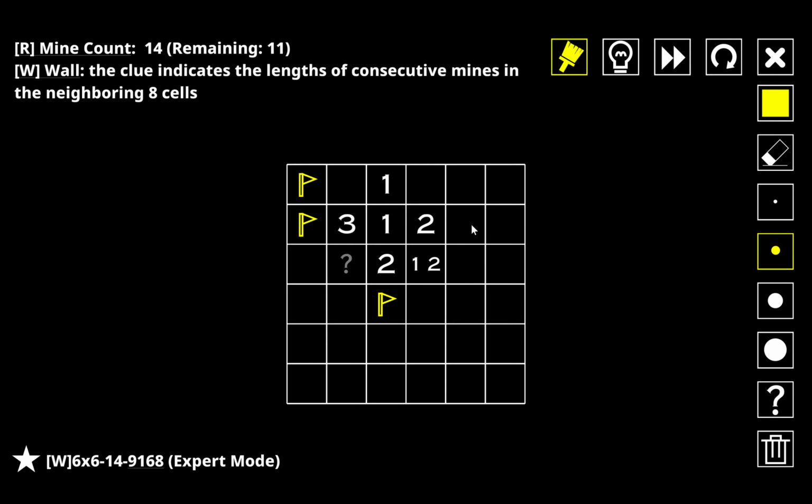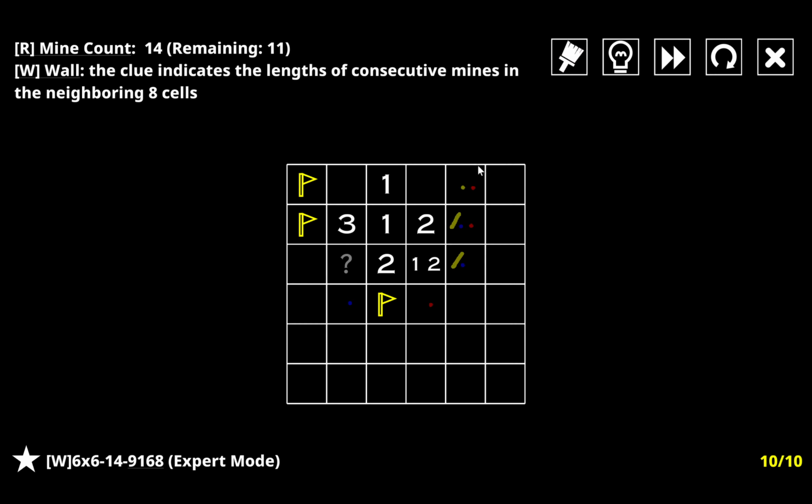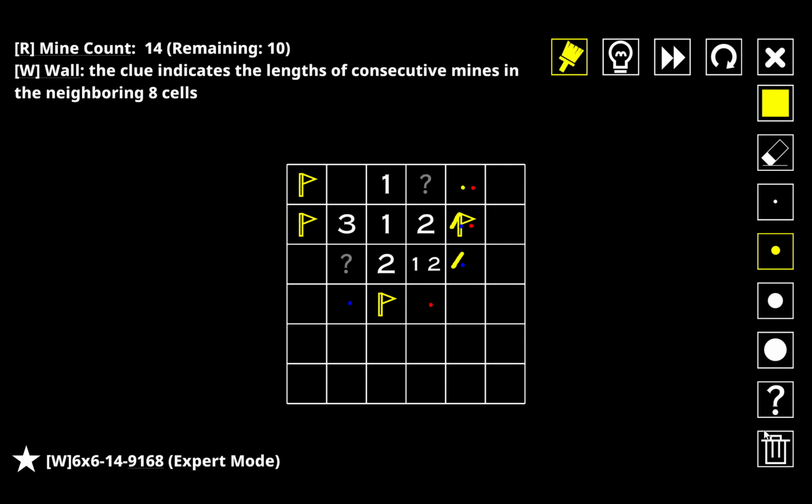Something we can now think about is what this 2's possibilities are. You can see that it's these 3. In the context of blue, we know that the other mine for this 2 must be here because it's finished. But in the context of red, it must be over there. And for yellow, I think we run into problems because if that's just the 2, then both of these ones are not filled in. And then regardless of whether we decide this one's the 1 or the 2 for this group, we can see that there isn't enough room to include the other one. So we can then say that this one is not a mine, and thus that one has to be a mine. There we are. We'll just go and get rid of this real quick.